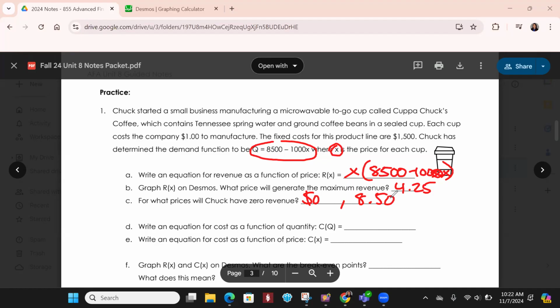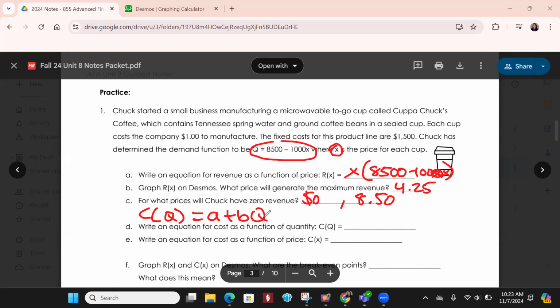No, they're separate things. All right, now we're going to write an equation for the cost as a function of quantity. So when we're looking at this, we're going to look back at the formula for this guy, and we're looking for C of Q. That's on the previous page. Remember, C of Q is A plus B times Q, right?